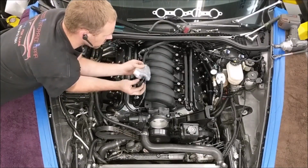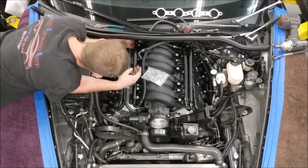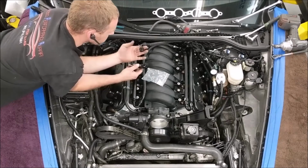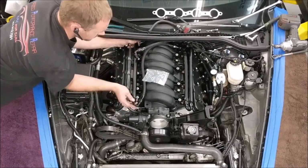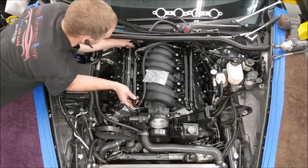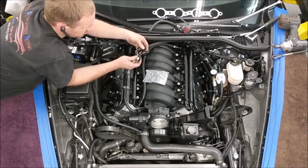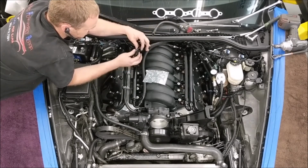Alright, so I'm going to do a little fuel modification to this thing. Let's see here. Yeah, that should fit a little bit better. Beforehand, this fitting was a 90-degree, and it was actually pulling the fuel rail back a little bit because it had no choice. It was stressing against the back of the intake manifold. So I'm going to put this little 45 in there instead of the 90 to give it an easier way to get to that thing. That's what I'm going to put on there for now.